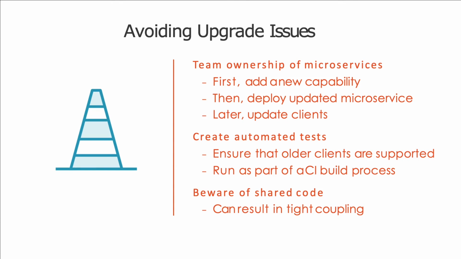Inform clients you have a new version, and maybe within several months or a couple of months you have to update your contract to consume the API or the microservice. To ensure that each feature will be deployed without impacting the client, we need to create unit tests or automated tests to ensure that older versions of the client are supported. We can run that test as part of the CI build process to ensure all versions of the client are supported. What we call the CDC.